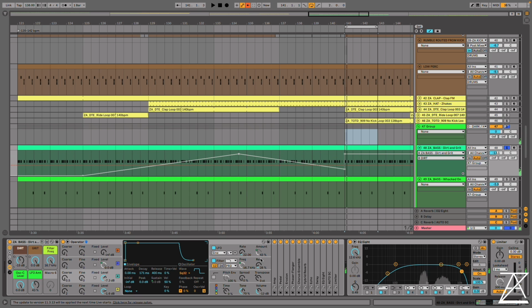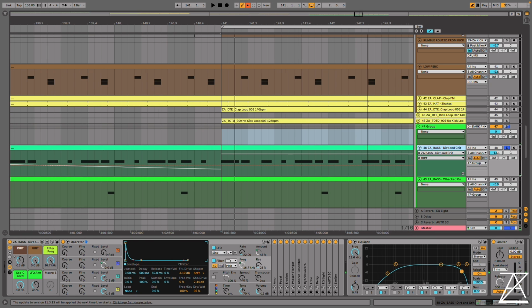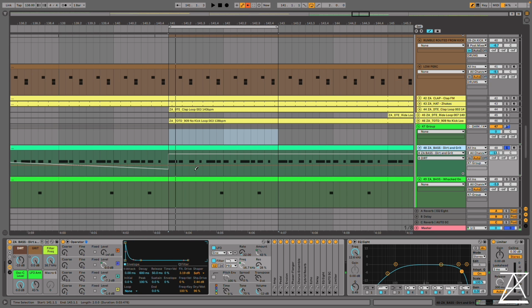So just with a few parameters, we can really alter the sound, and these can be very nice to automate throughout a track, either in a kind of smooth, fast and abrasive way.